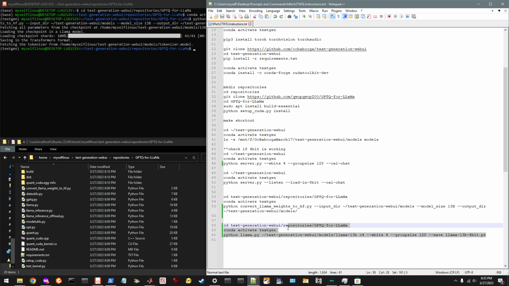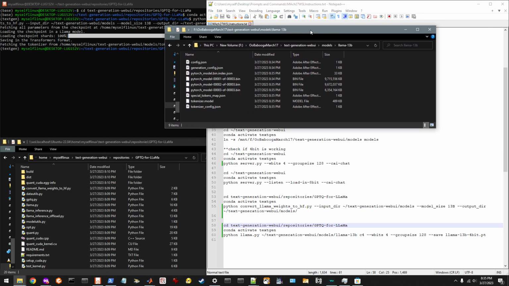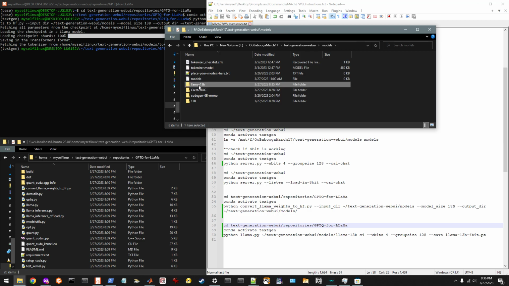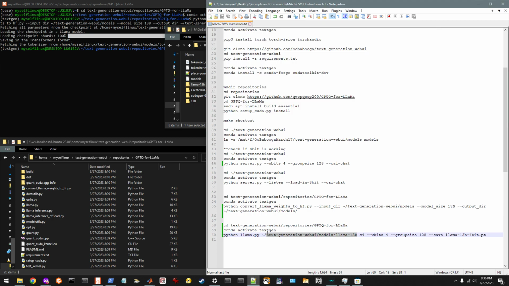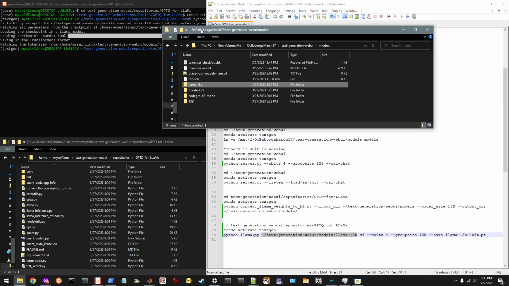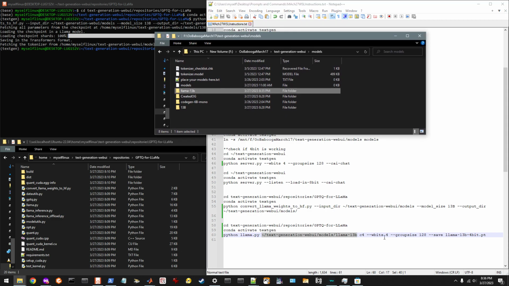Okay, so we're already in the directory we want to be in. Okay, great. We've already got our environment activated. Great. And we've got this LLaMA 13B model in our kind of secret symbolic link there.